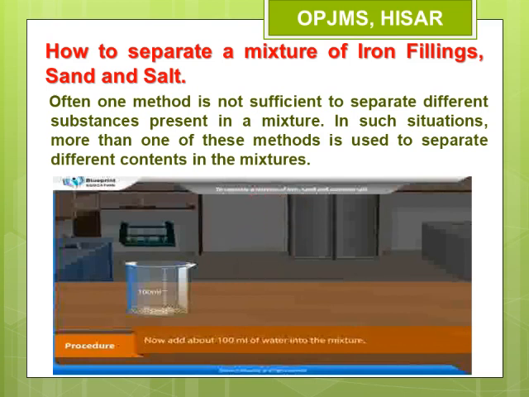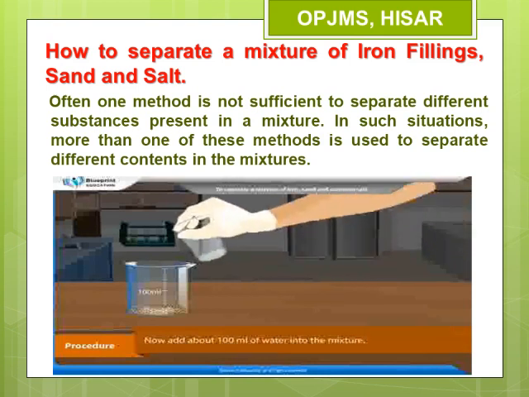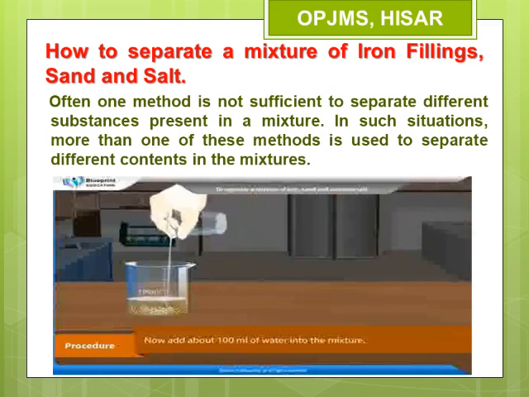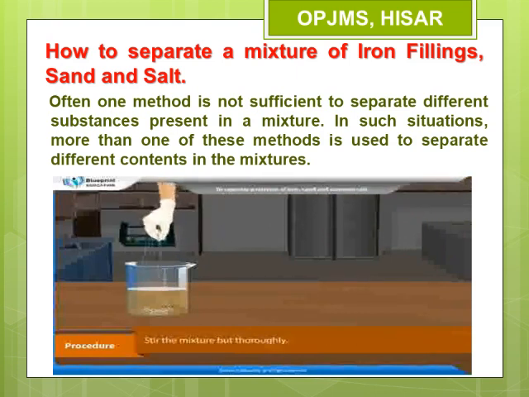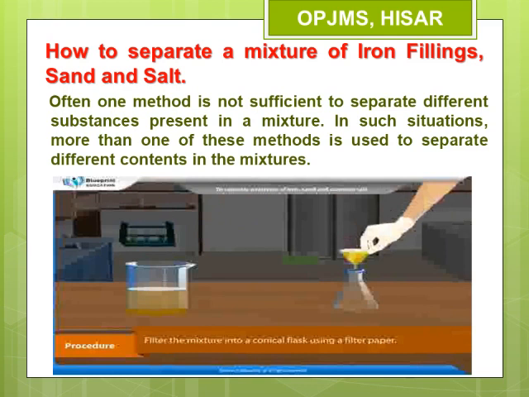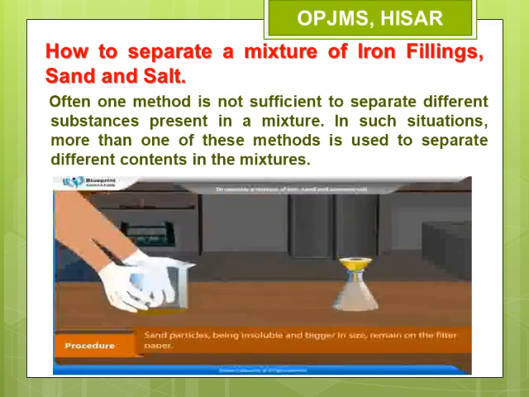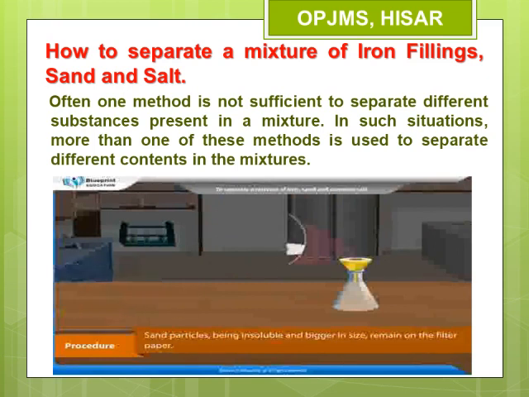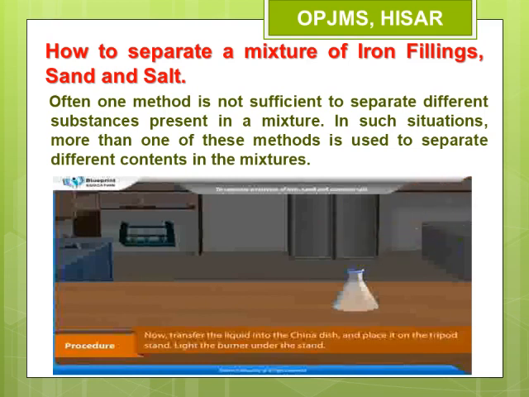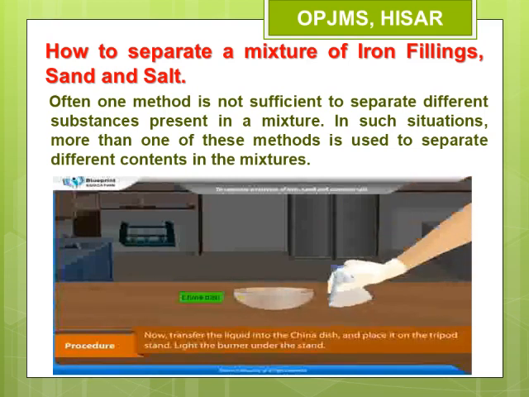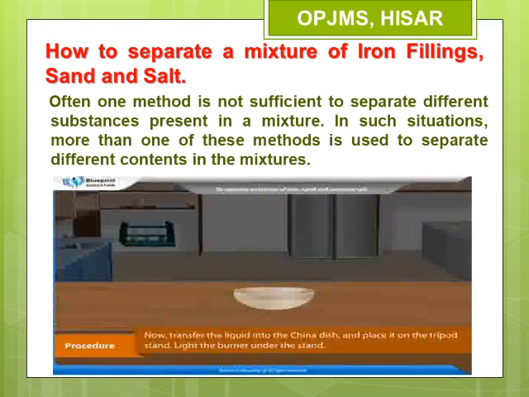Now add about 100 milliliters of water into the mixture. Stir the mixture thoroughly. Filter the mixture into a conical flask using a filter paper. Sand particles, being insoluble and bigger in size, remain on the filter paper. Now transfer the liquid into the china dish and place it on the tripod stand.